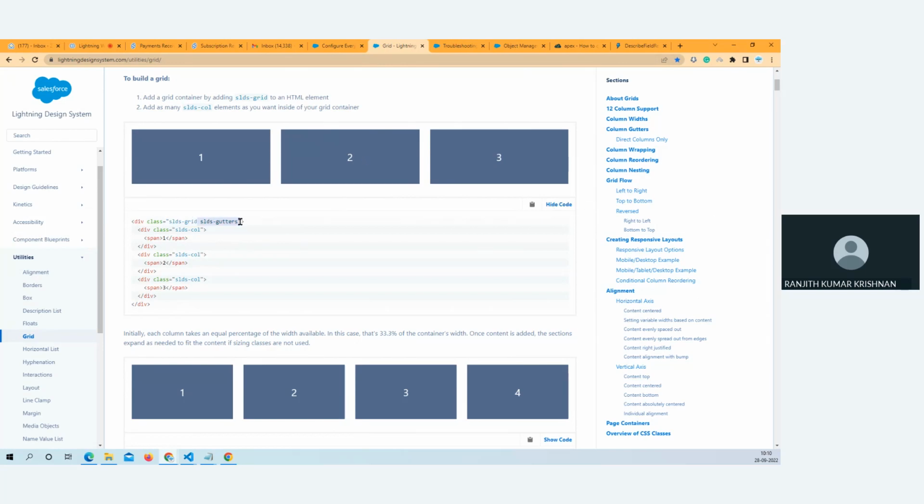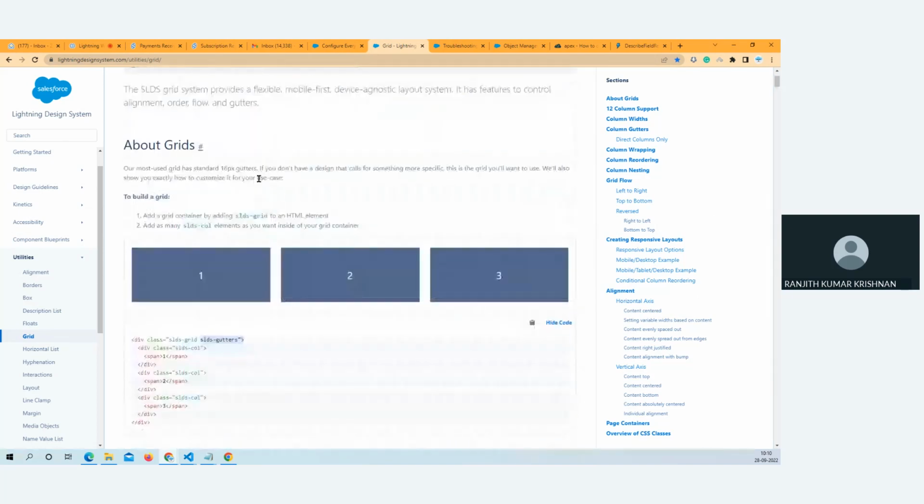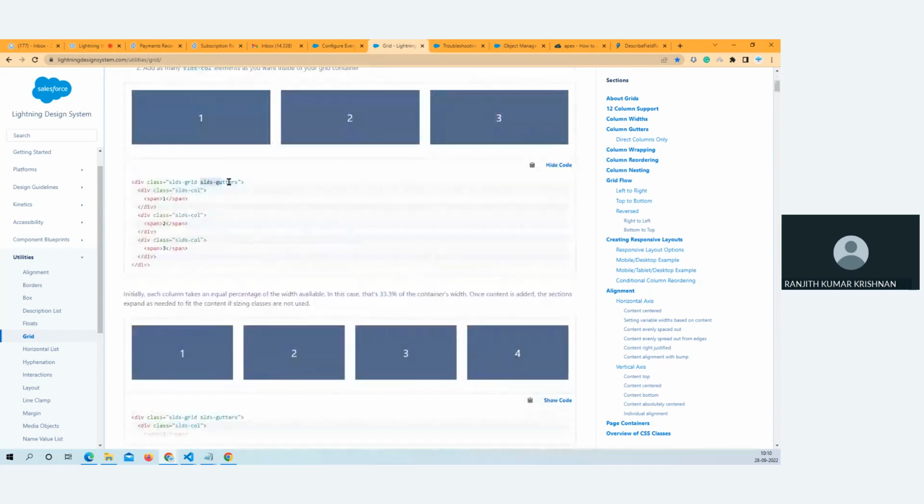SLDS gutter is not required, but if you use SLDS gutter, you will get some padding. SLDS gutter is used to add some padding. You get my point. So it adds 16px spacing between the cells. Without SLDS gutters, SLDS grid itself, along with SLDS col, you need to use SLDS col as a child. Then you'll be able to get this grid.